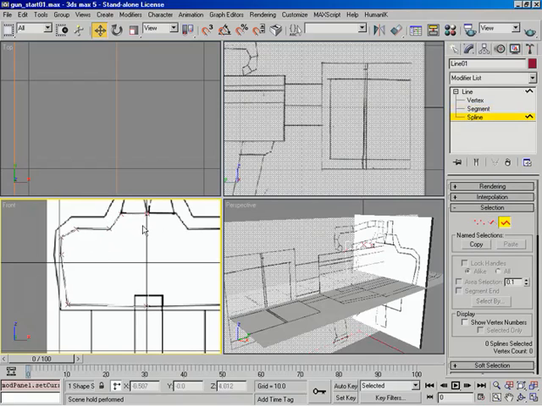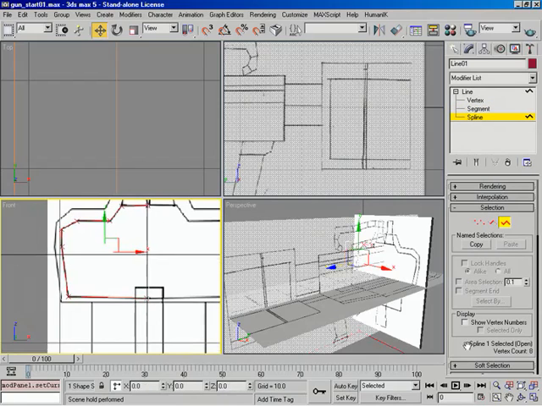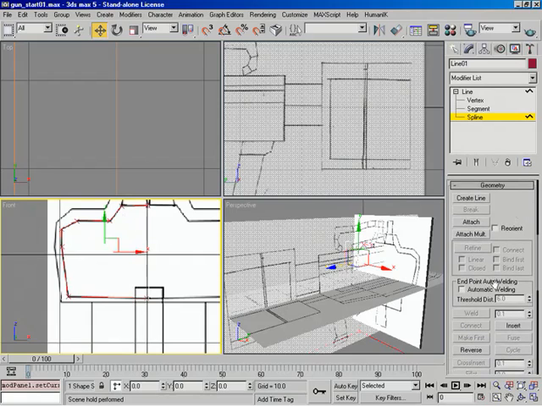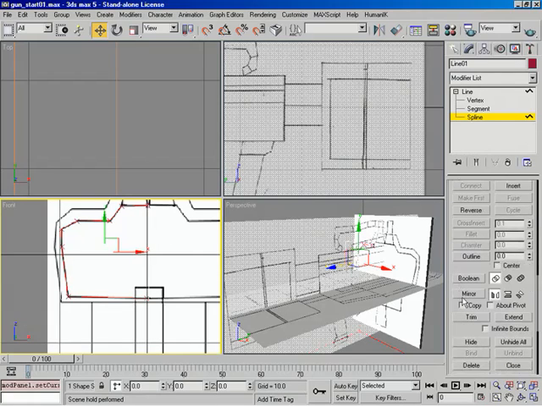We can grab the spline. And then there's a mirror. There's all sorts of ways we can go about doing this. We could have just simply duplicated and mirrored it as a real object and then attached. Or in this case, I just want to grab the entire spline, and I can simply scroll down, and you'll see I've got a mirror option for the spline selection. And I can simply say I want to make sure that it's a copy, mirror it, and then I can go ahead and just move it on over. Pull it on over.